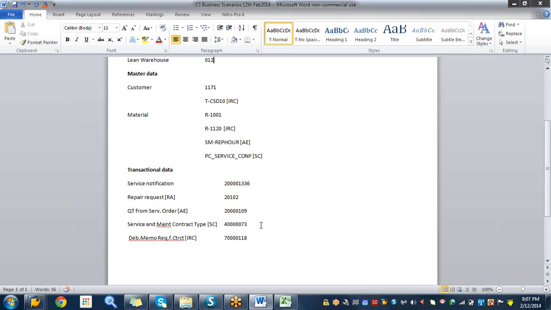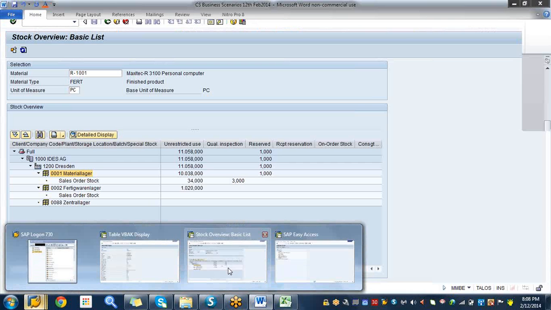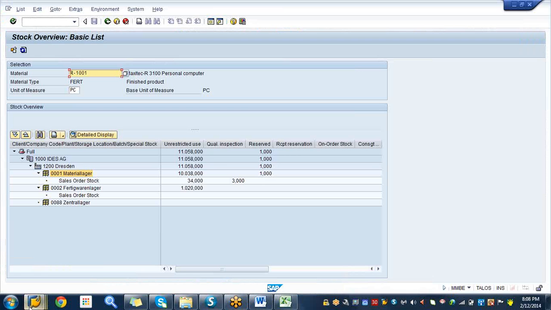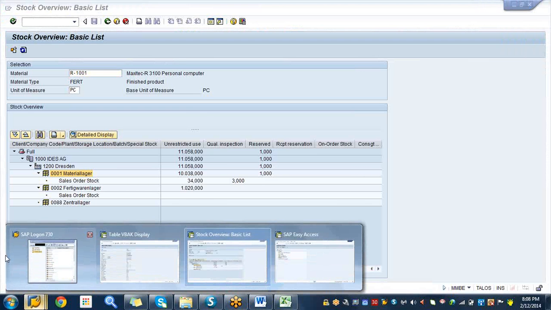So you have a service or a maintenance contract. So if you have that, obviously they'll come back to you because you have a contract. So let me show this. Control C. I already have this document in the system, so I can show you pretty quickly.